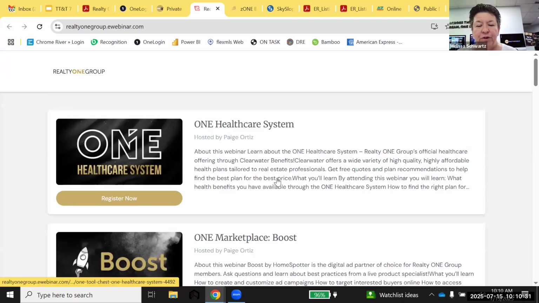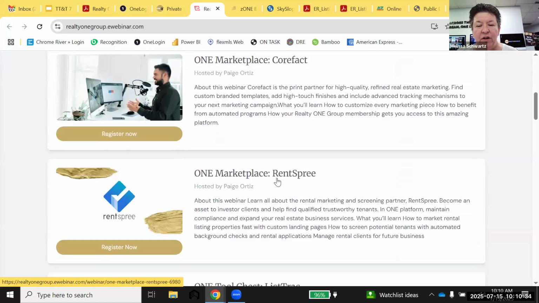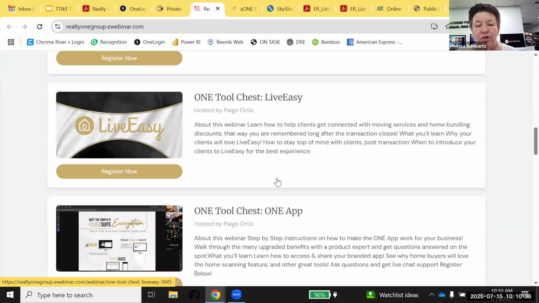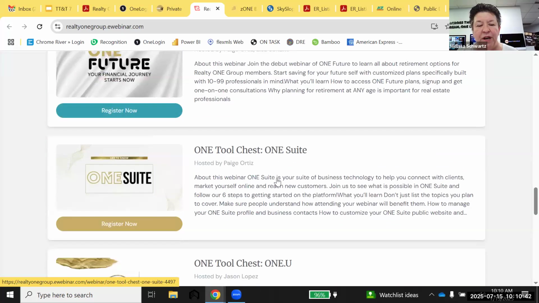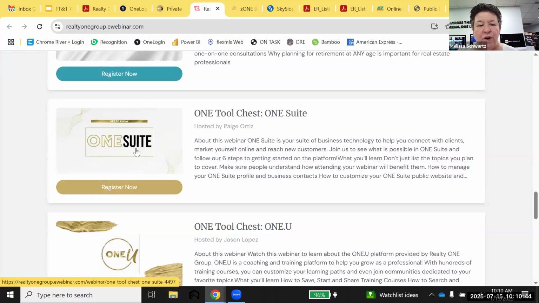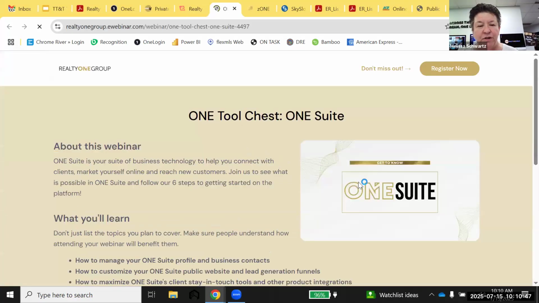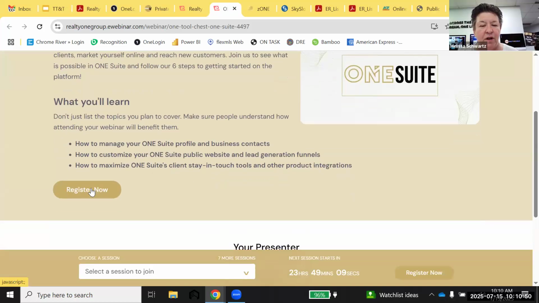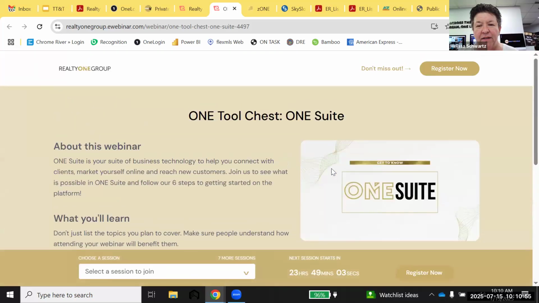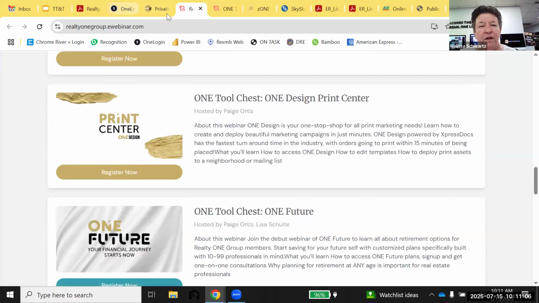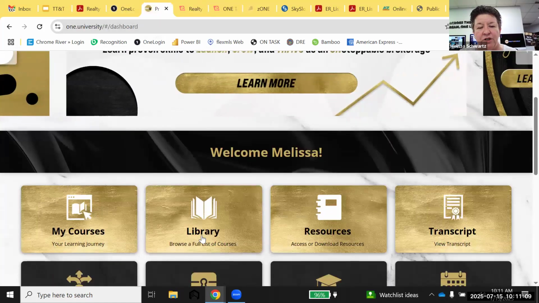And we're going to go down here. We are going to go down to One Suite, and it wants you to register. Hopefully I don't have to do anything to register there. I went in yesterday. Maybe I didn't go in that way, but that's okay. We'll just do that. Okay, hold on. I'm going to back out of that. I think I went through the library last night. So let's back up. Let's just go through the library.